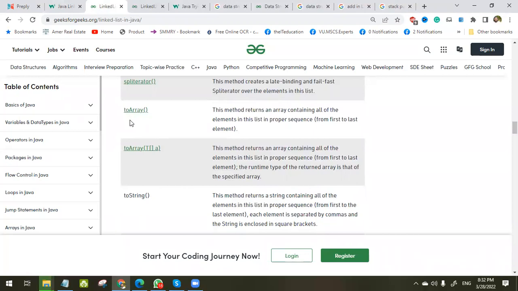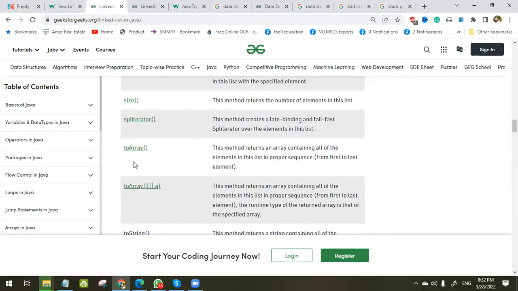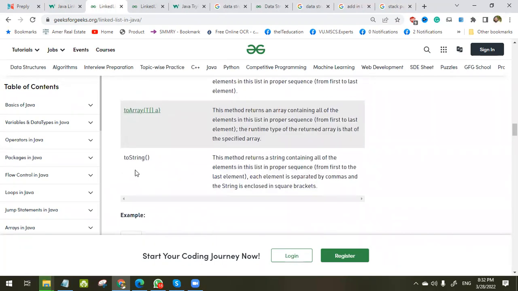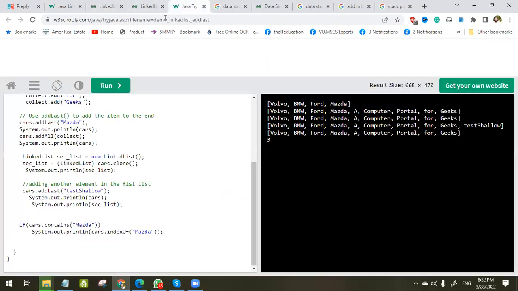We can also have special functions like toArray, if we are going to convert this linked list into an array. Similarly we also have the toString function. This is a very useful utility function.